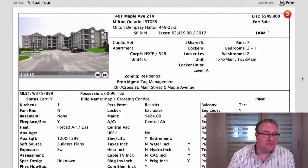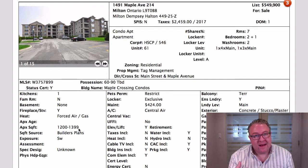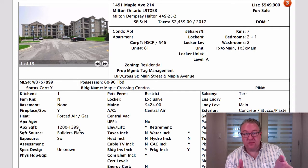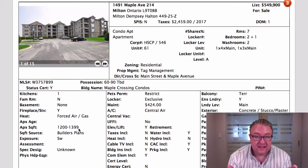And then compare that to something like this on Maple. It's a larger unit at 1,275 square feet. But you back the math up on a building like this, your condo fees are now, if you did a per square foot, it'd probably be high threes. This particular unit's 424 a square foot, but the values tend to shift between 400 and 450. And that's pretty consistent across the board, even though I believe there are better buildings in that mix than others, right? So the same price range in square footage would have buildings that, to me, are just higher level. And so, anyway, that's what you find with condos in Milton.